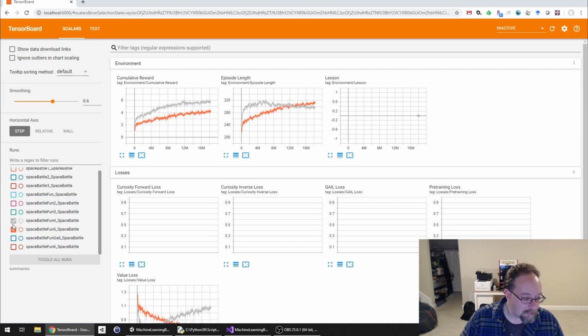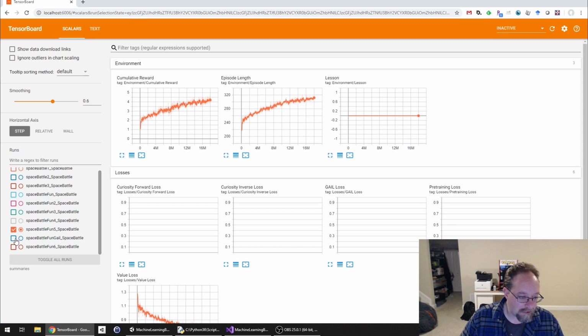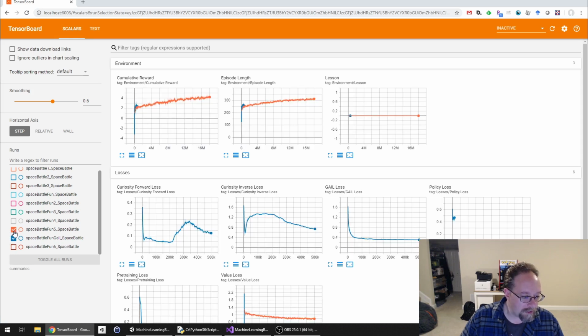And then one of the later experiments that I did was generative adversarial imitation learning, GAIL. This is a framework where you take human play, right? It's going to watch a human play and you record yourself playing the game. And it'll come out with these recording files. And then you train the system. It will watch your gameplay, learn from your gameplay, and then try to optimize from there. And so this was really an interesting and different approach.